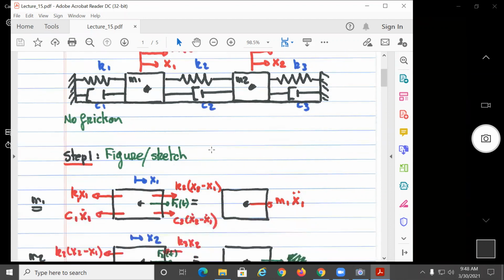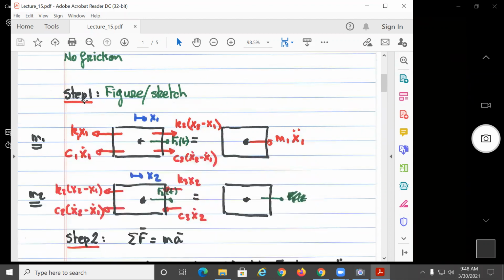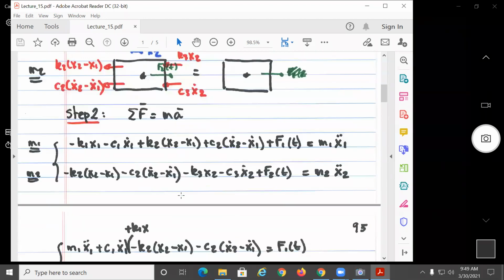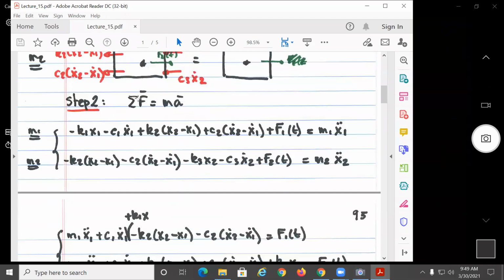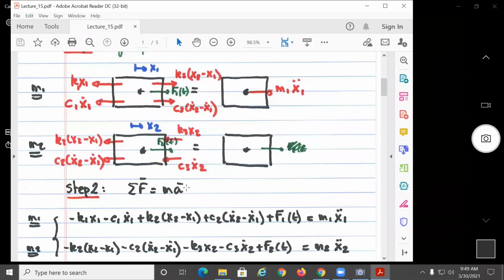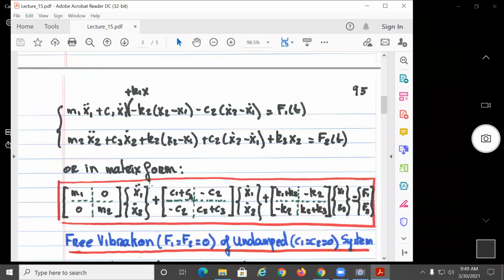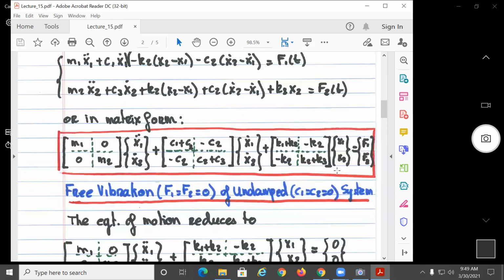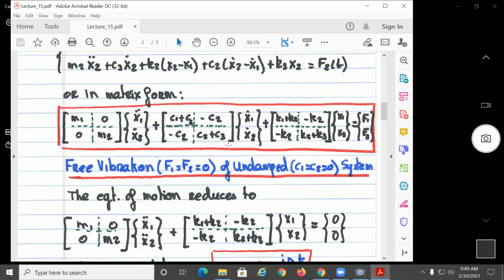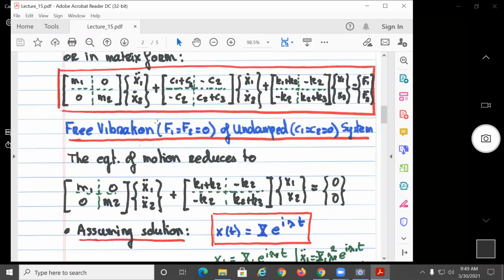Okay, so you see, step 1, what is always, do some type of free body diagram. That's what we did. We did 1 for each one of those masses. Step 2, write down the kinetic equation of summation of forces. What type of motion do we have here? Just translation. So just this equation should be sufficient, no? We do this, and then obviously, since we have 2 degrees of freedom, you need 2 equations. These are the 2 equations, but I told you that it's going to be easier if you put everything into a matrix form.